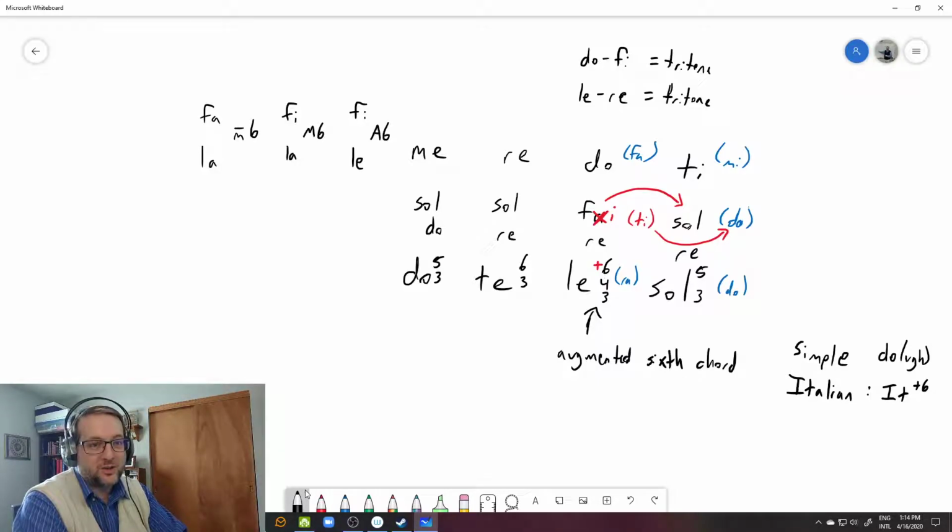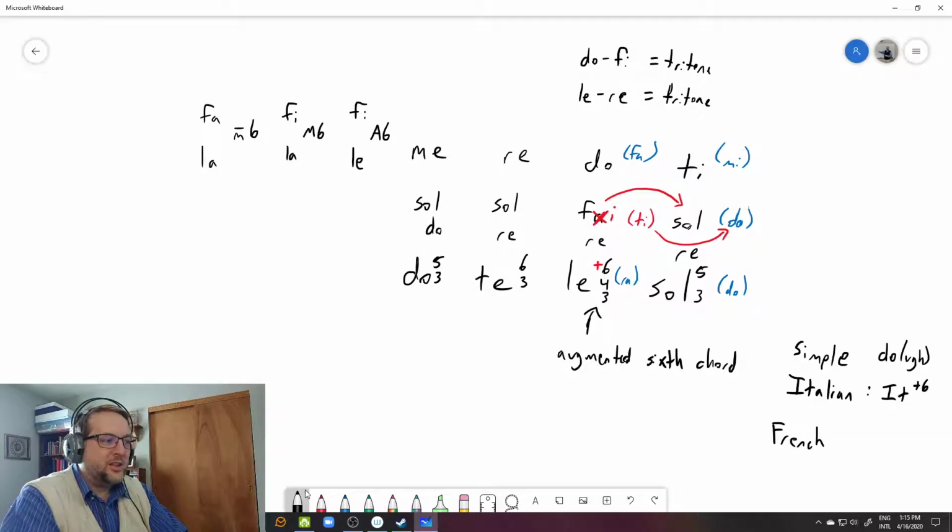strong-smelling, strong-sounding chord, right? Oh, there's a culture in Europe that is known. They like to smoke. They don't always like to bathe. They like strong cheeses, kind of pungent and stinky, right? Yeah, French. So this is the French augmented sixth chord. I'm sorry for the cultural jokes, but it will help you remember these.